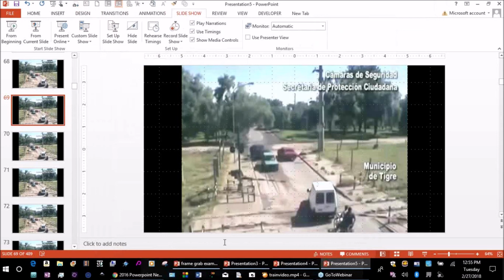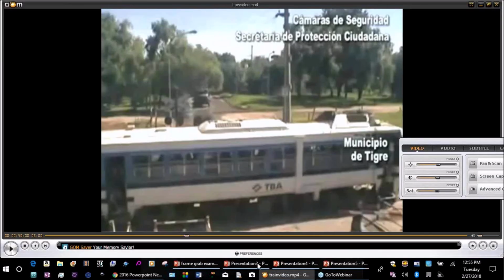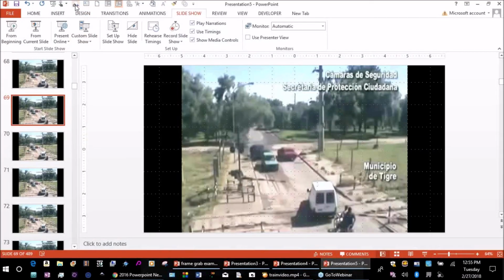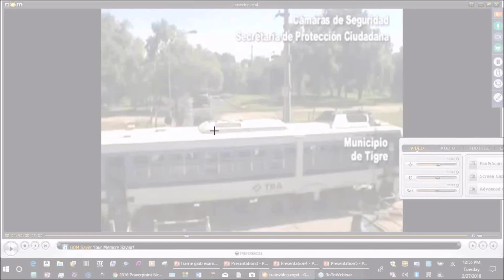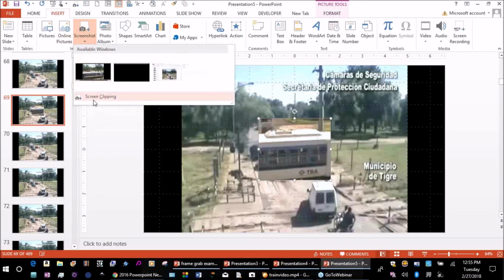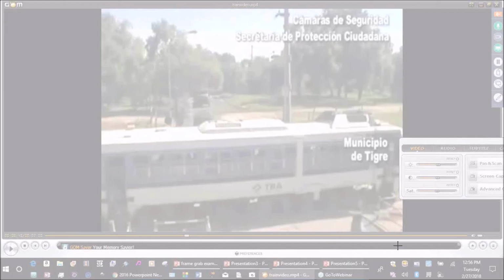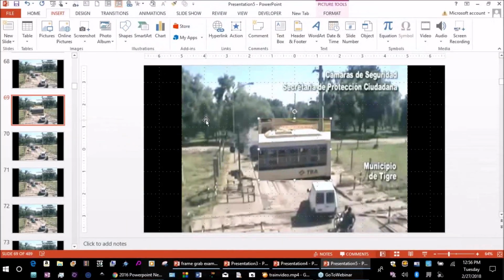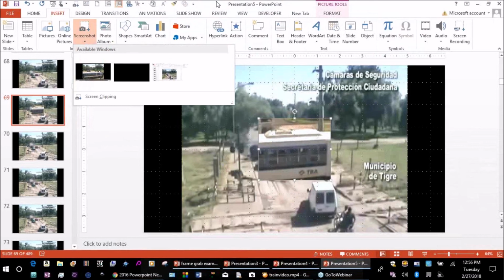Now, one problem can happen. You notice that I always had this particular video up when I was using it, but if I go back in here and go to the snipping tool, it will automatically go to the default. So I can come out here and grab this, and it will pop that into my slideshow. But if you don't do that and you're using the other insert option, your screenshot, and you come down here, it will have these other application windows that are open. And if you forget about it and you hover over something else that's open, like the presentation here, and then you come down and do screen snip, it will possibly come back into the application that you're using instead of the video itself. So you have to be careful of that if you are using this option instead of the other. So I think that takes care of it.